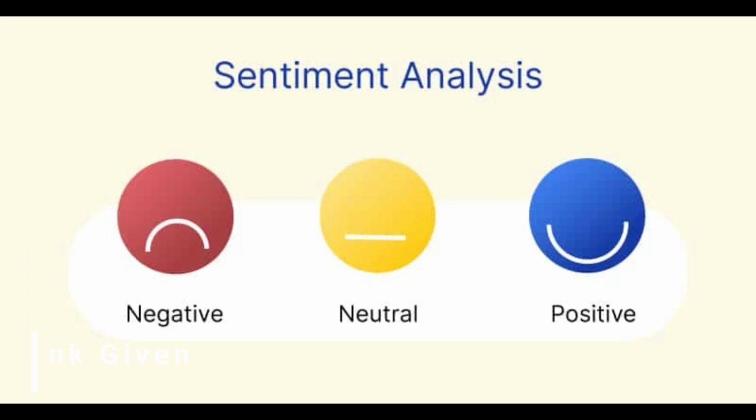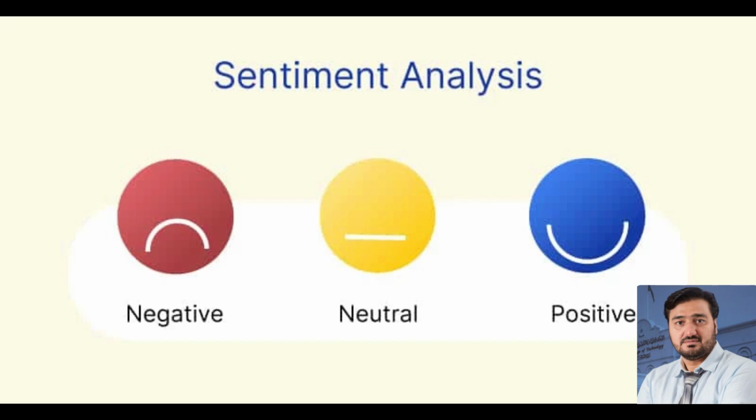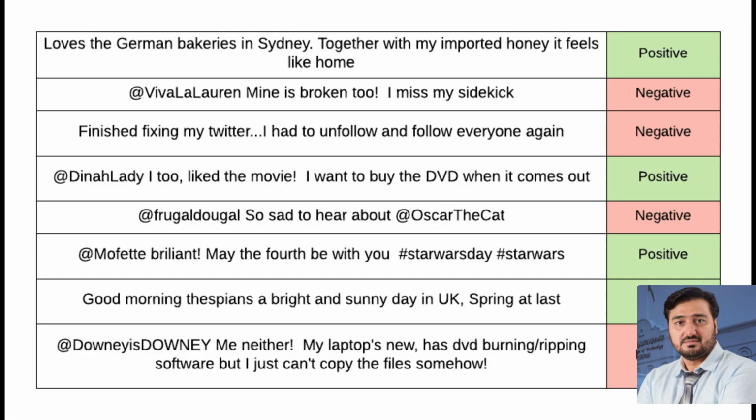Today I'm going to make a video on sentiment analysis by using artificial intelligence. You know what sentiment analysis is? This is an AI technique used to determine the emotional tone of a piece of text such as a tweet, review, or news article with the help of artificial intelligence. Sentiment analysis can be performed automatically and efficiently on large volumes of text data.